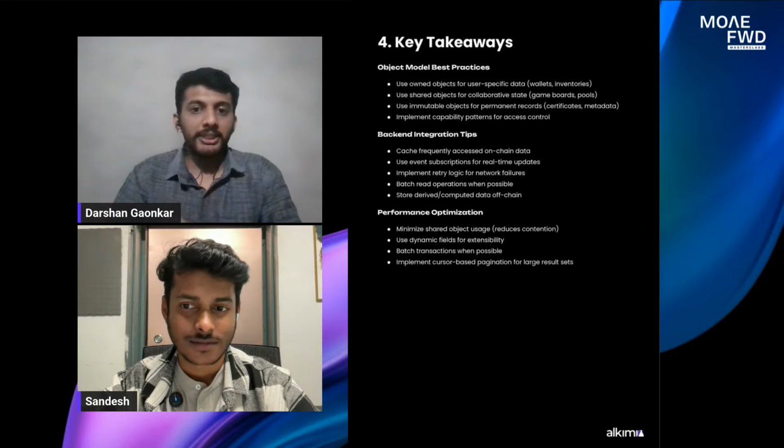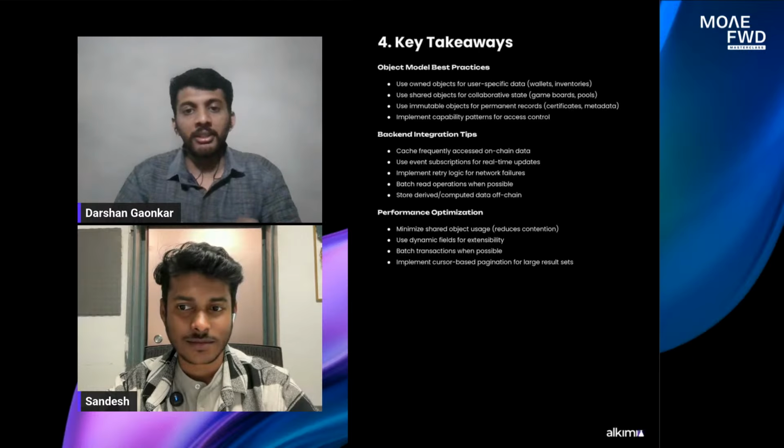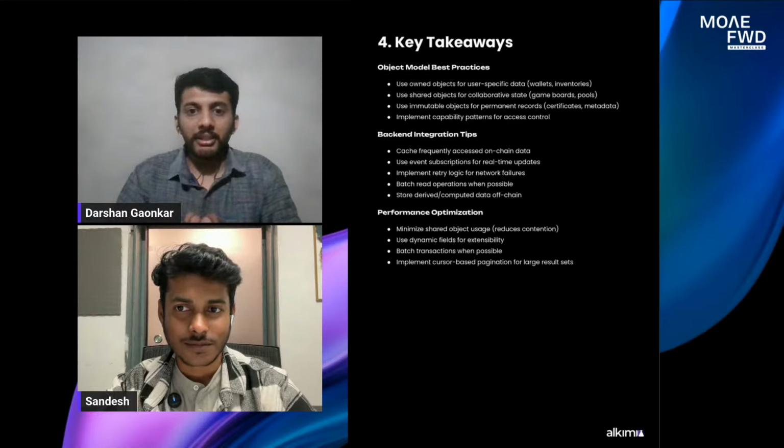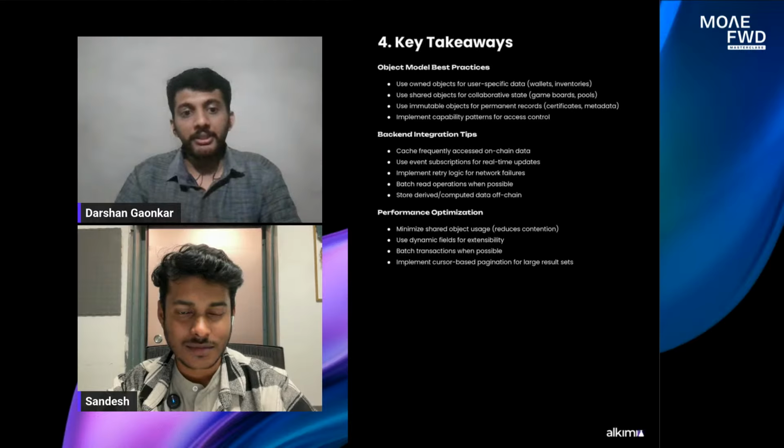In this case we don't need to call multiple times. If we are able to read multiple data from the contract at the same time, there will be fewer failure cases. Suppose you are making 10 individual calls, we may get only 5, so the failure rate is high, and we don't need to go with that. With a single call we can get those events or the data. Store derived or computed data off chain whenever it is required.